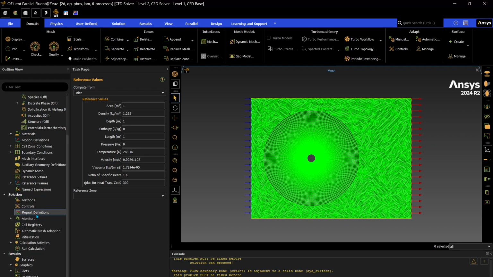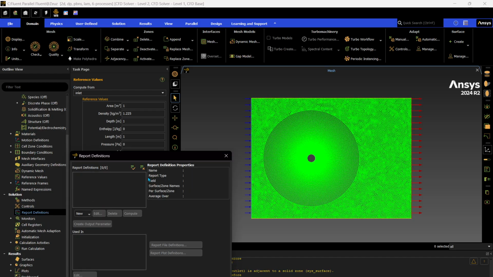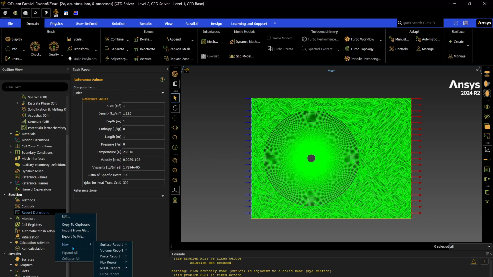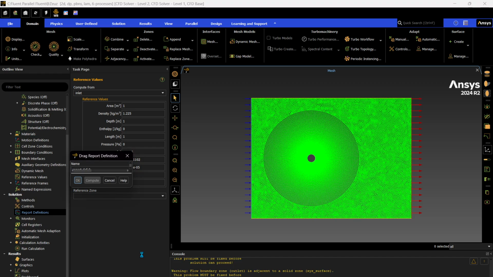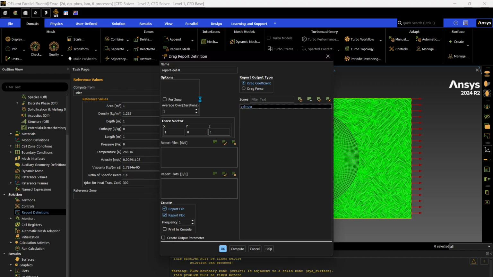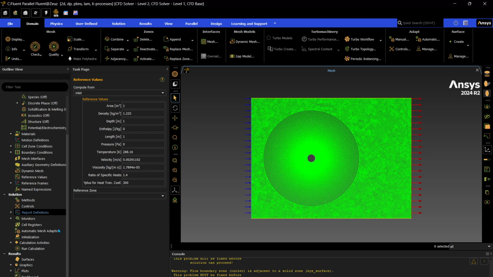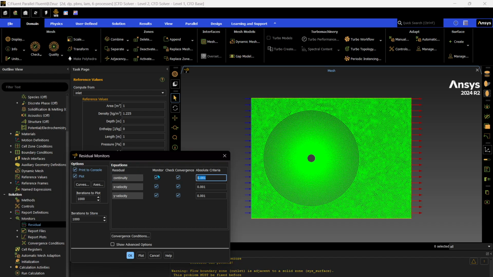Then going down, report definitions, new force report, drag coefficient along the cylinder, and print to console. Go. Monitor, edit 1e-6.